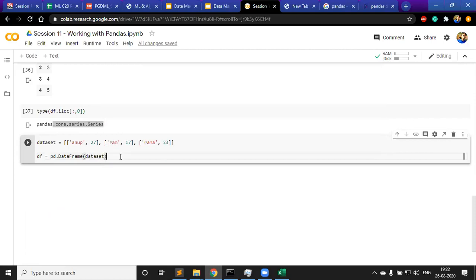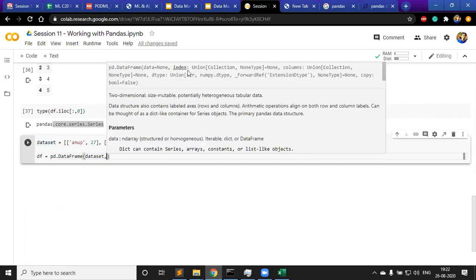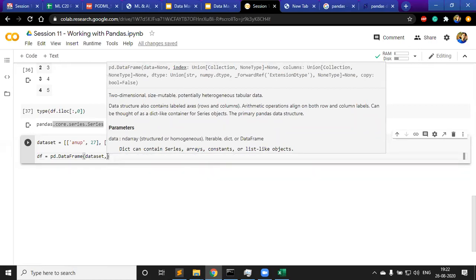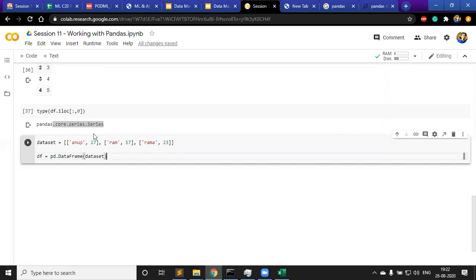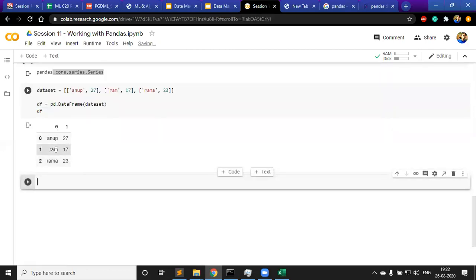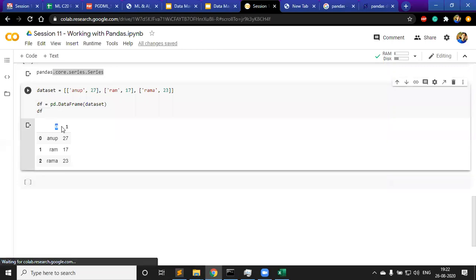and let's not pass anything else right now. We obviously saw that it takes other things as well, one of them is index, another is columns. But let's see, even if we don't specify it, how the data looks. So with your list of lists, it will look like this, right? A table where there is a zeroth column, a first column, and then some rows with indices 0, 1, 2, and the actual data that was there with me.